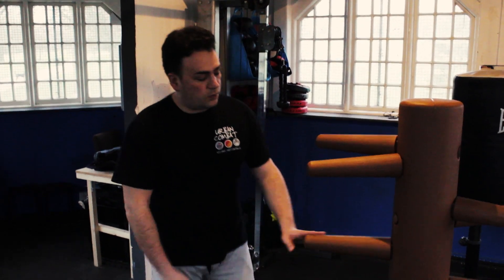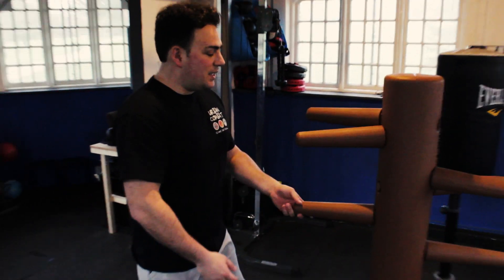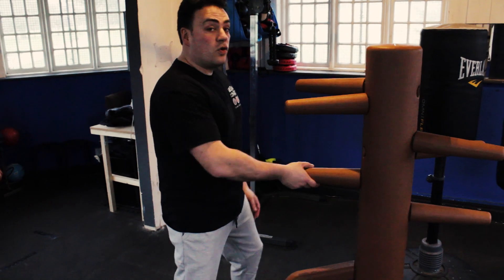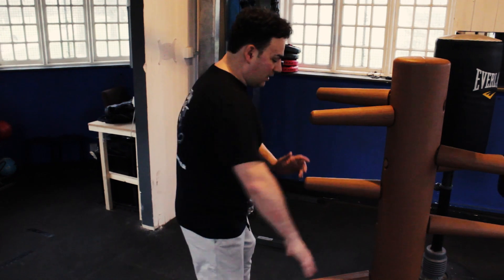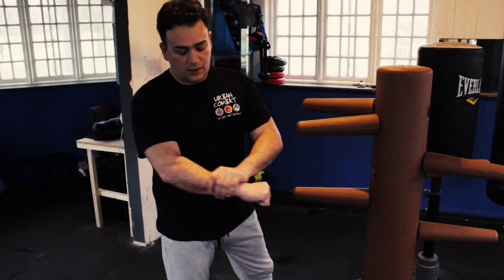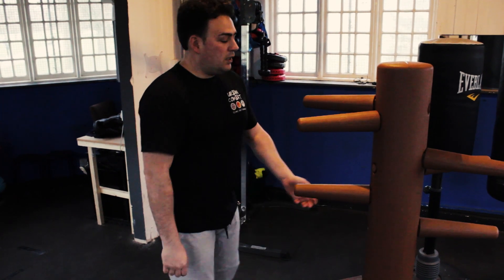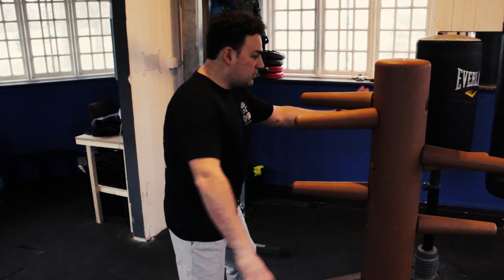So this time I'm going to show you how I use the one at the bottom here for training purposes. Say this is a punch to the stomach or it's a knife coming in. I like to use bong sao. I do a lot of conditioning here. So I condition it. I like to feel how it hits. At the same time I'm shaking this.